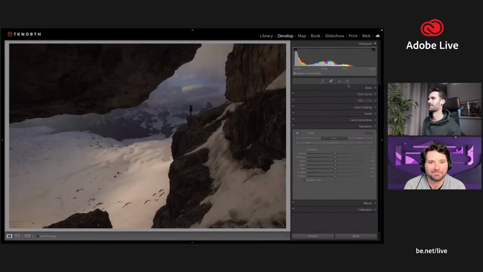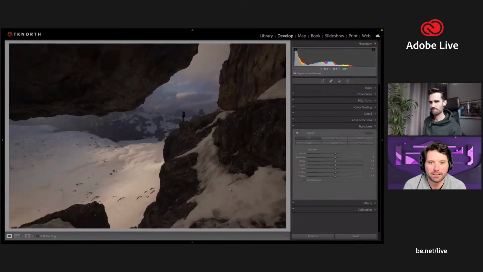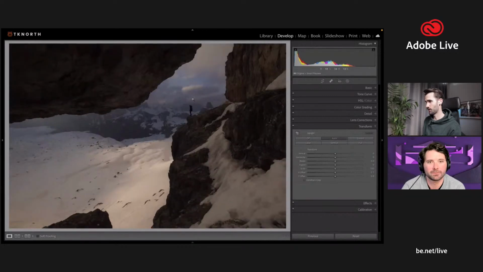I've just hit auto. So what's it trying to straighten at that point? Do you ever click the button and it goes crazy, or is it trying to figure out where the horizon line is? It'll use things like the horizons. You can see a bit of a lean on Pat here. If I hit auto, it's straightened him up. So it depends what's in your frame, how well it will do.